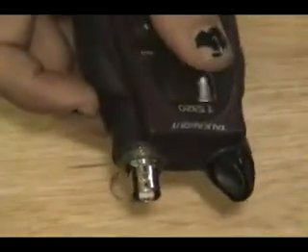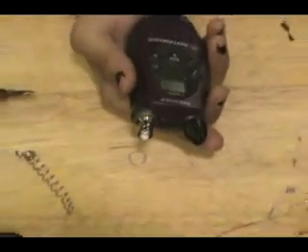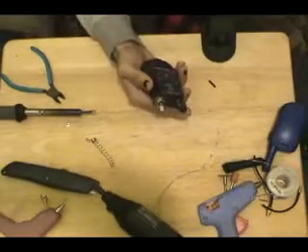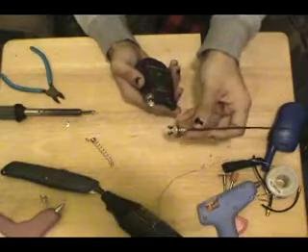It's not the prettiest mod in the world, but it works — it works really well. Not really much more I can say about this. Now you can go and design whatever antenna you want. You can put any kind of coax into this using a BNC connector. BNC connectors are often used for AV equipment, high-end AV equipment.